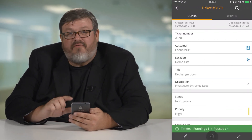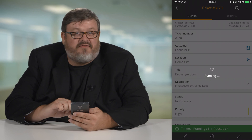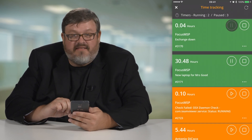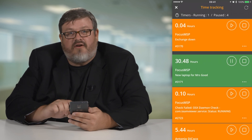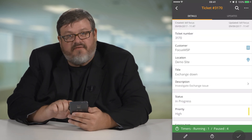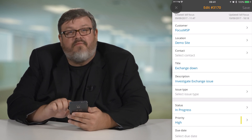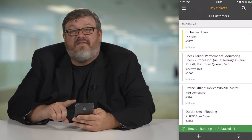In the MSP Manager mobile app, it has never been easier than it is today to track the time and the work that you've done during your customer sessions. Simply open your tickets, start, stop or pause running timers as you need, enter notes to that running timer and confirm the work that you've done when you close the time. This can all be done easily with the touch of a finger using the MSP Manager mobile app.